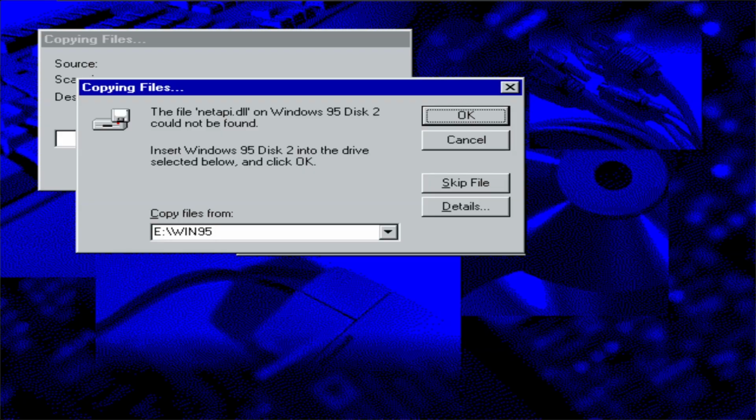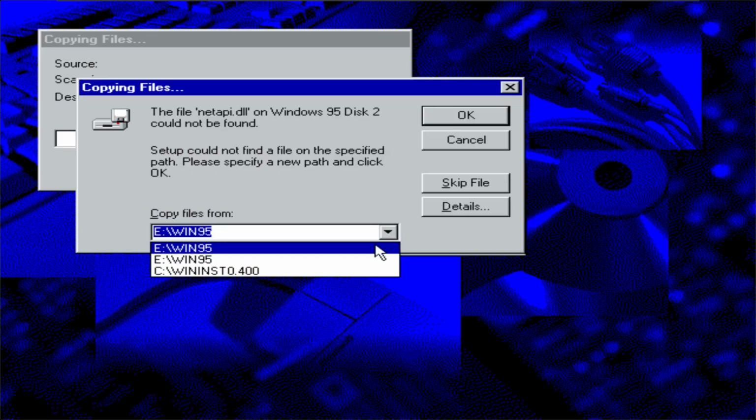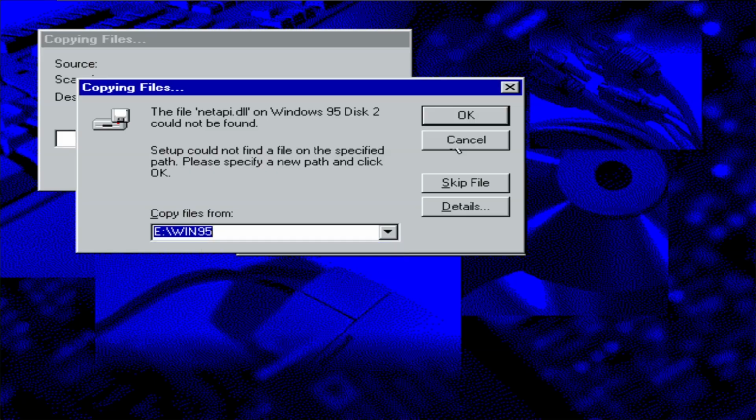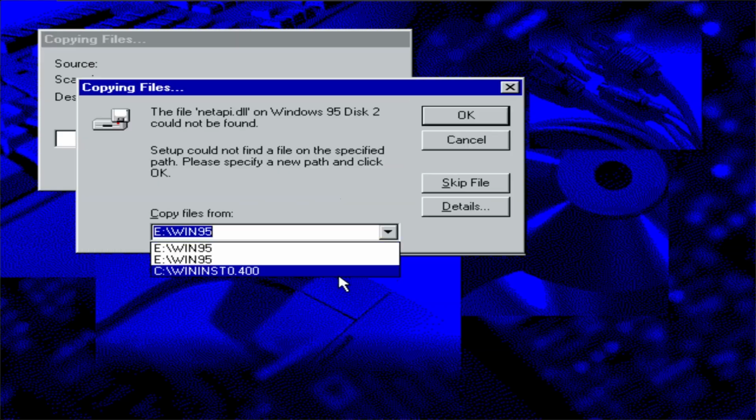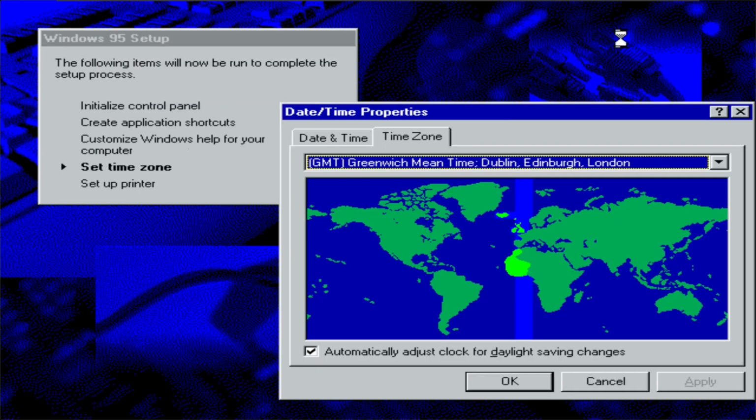NetAPI.dll. Where are we supposed to grab this from exactly? Is it from this? No. Is it from the C drive? NetAPI.dll. I'll be back. Alright, we're actually back.